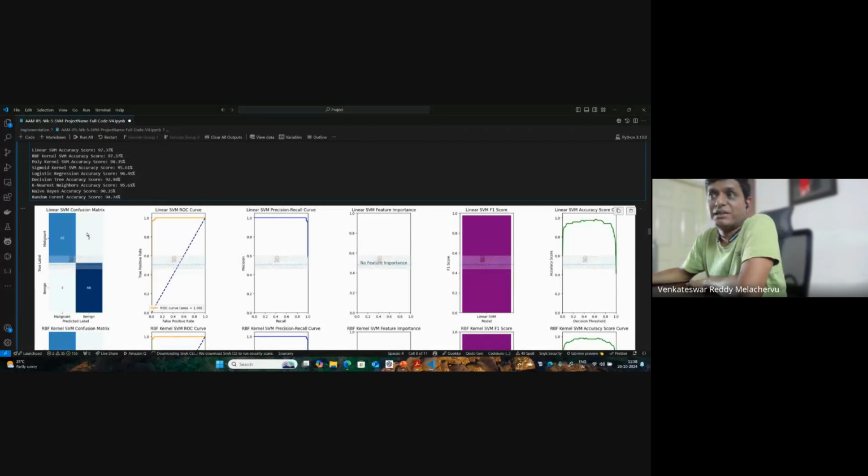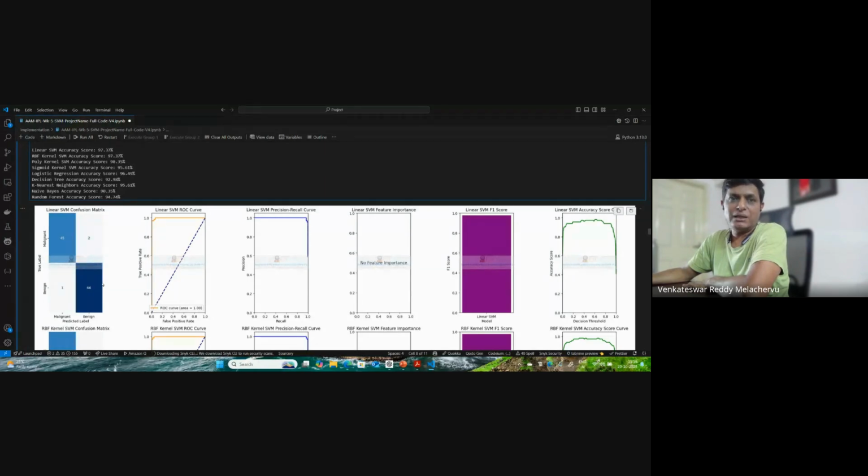It's a false positive, actually. If you consider benign being positive, it's a false positive. But in medical tests, lack of disease is considered as negative, and existence of disease is considered as positive, because you're testing whether the person has a disease or not. If it is positive, that means he has a disease. If it is negative, he doesn't have a disease. So here in this case, predicted is benign, which means it turned out to be negative. So it's a false negative.